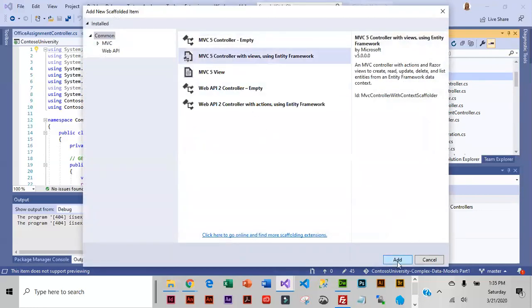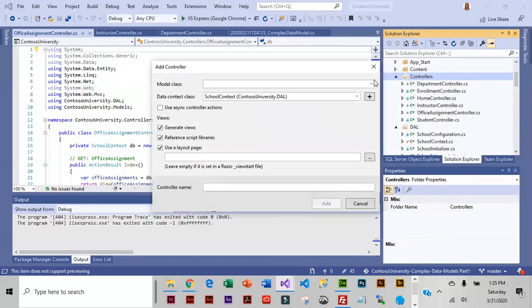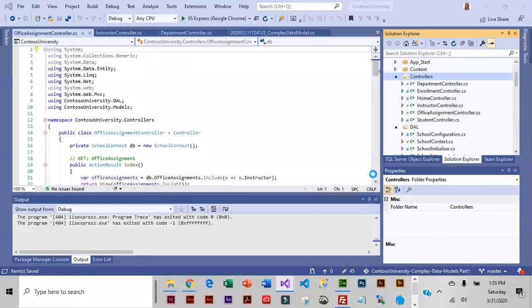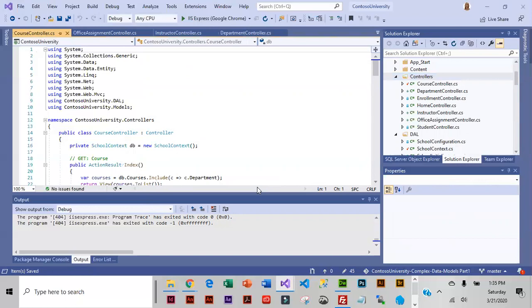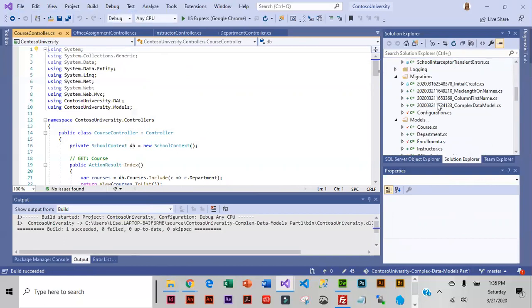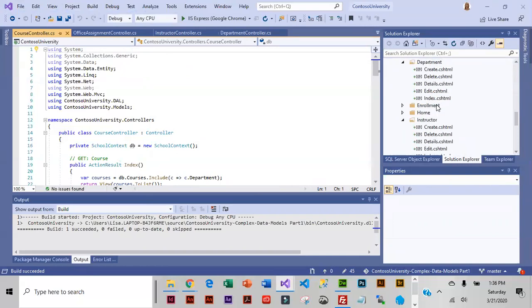So we're redoing course here. Let's select course. And we're going to get rid of the S because we're not pluralizing in this particular project. And let's add. So now at this point, we've fixed everything. So let's save and we'll run a build. We're not going to run the app yet because we do need to fix the layout. So let's go down to layout. There's a couple changes we're going to make.